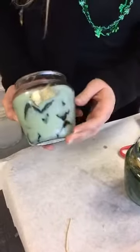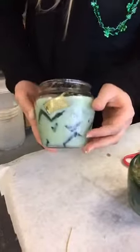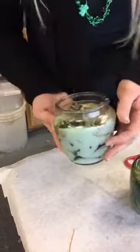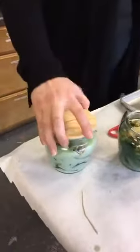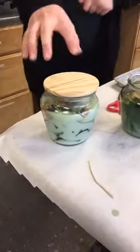Okay, I like that big chunk right there. You can always add more glitter or less if you're not a glitter person. We very much so are. And then got a nice lid to top it off, and you are good to go. You got a perfect little St. Patrick's Day pot of gold candle there.